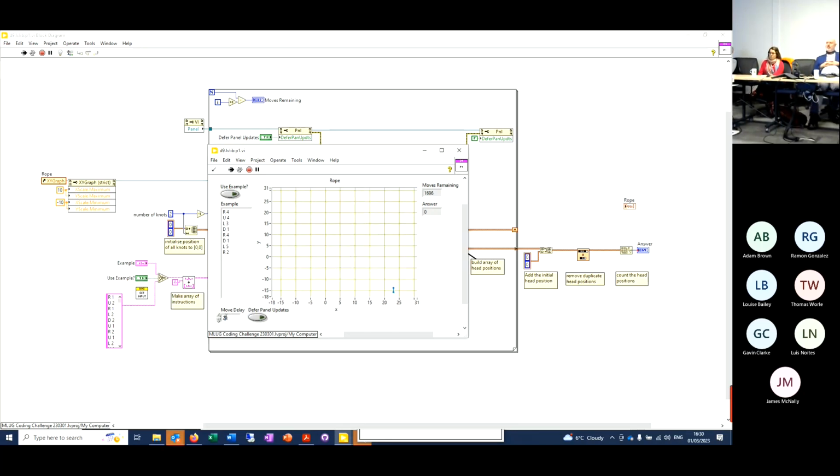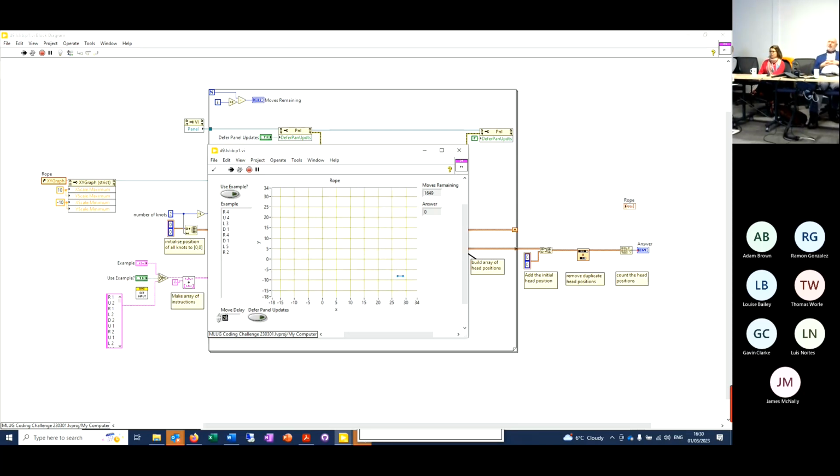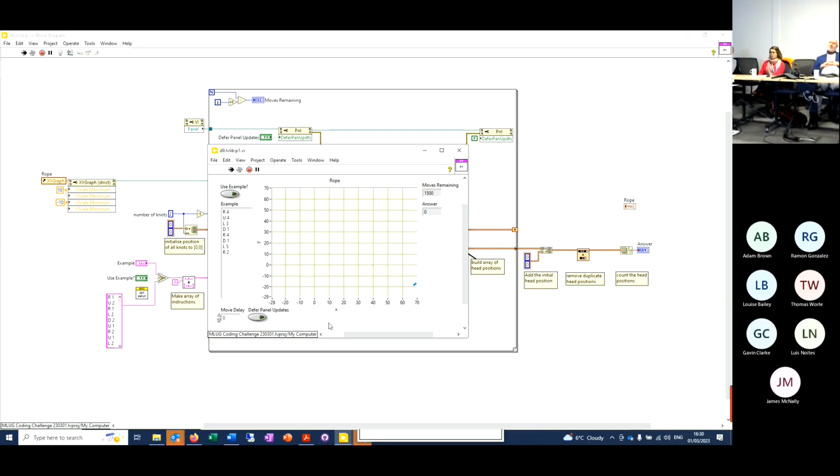It's really slow, so I'm going to get rid of that delay. I put that delay in so you can see it moving around on that screen, like a little worm moving around. I put a delay in to make it a little bit slower so we can see it.